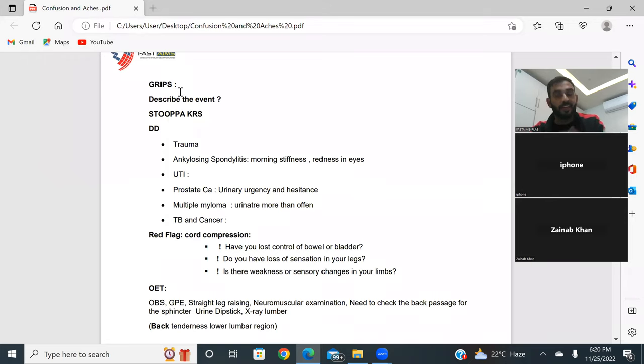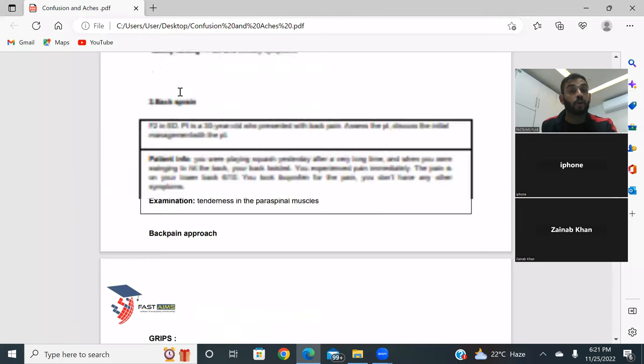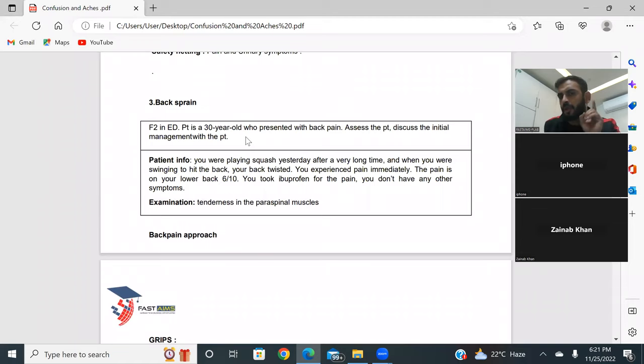It can be stable angina, unstable angina. We discuss them together that way. These three scenarios we will be discussing in a similar approach, because there is only a subtle difference, and we will not assume anything. Even if the patient says, okay, I was playing football and then I got hurt, you will not assume this is only a sprain just because the patient is 30 years old with back pain. I will not be ruling out the other things. You will not be doing this. So these three scenarios you will be doing in a similar approach, okay?